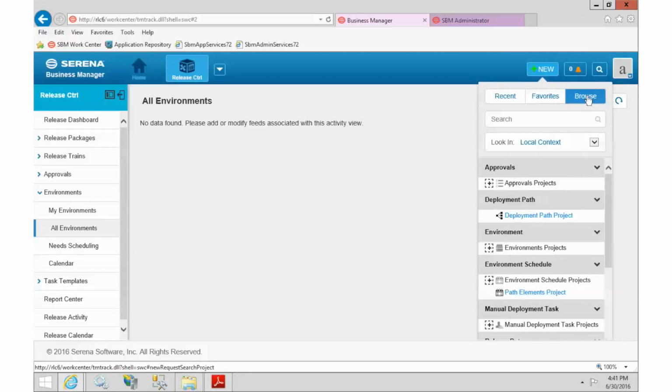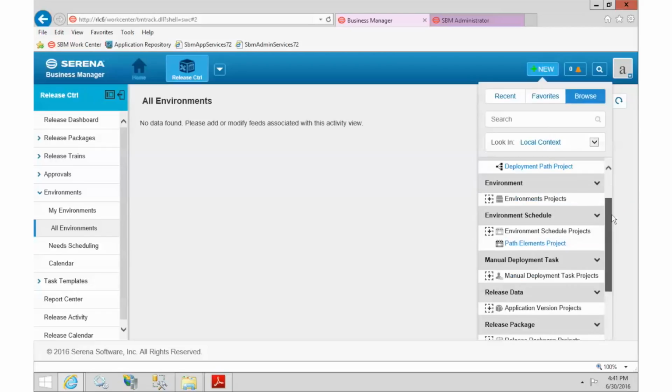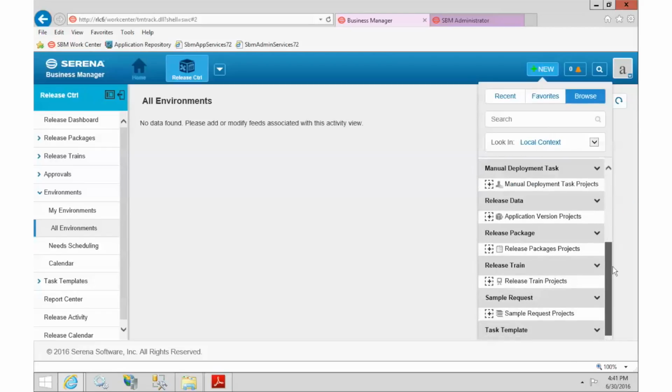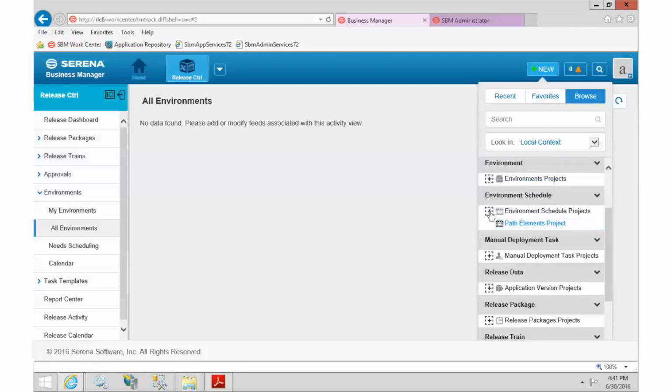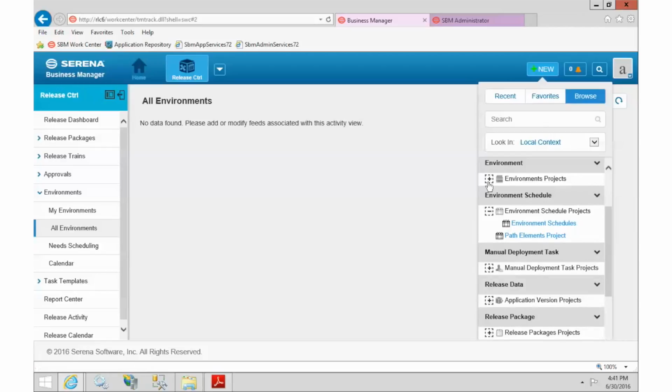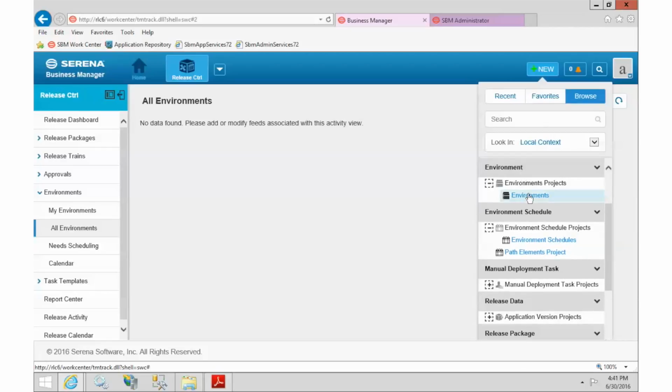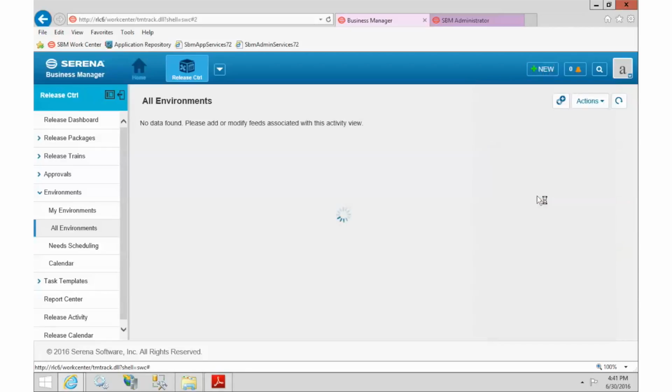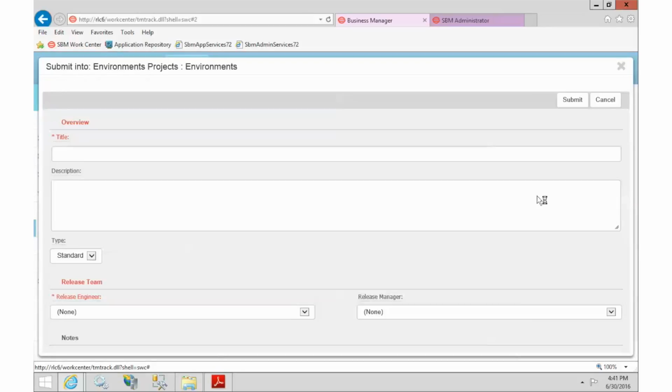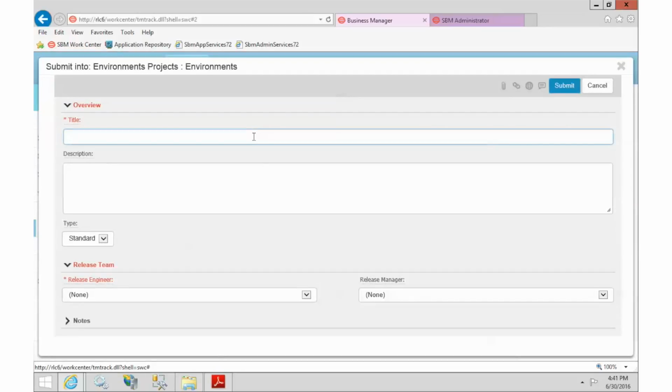If you're in the Browse section, you can come down and, oh, did I miss it? Oh, here we go, Environments. Oops, wrong one. Here we go. So you can go under Environments and choose it. You just want to give your environment a name. I'm just going to create a really simple one like Dev, QA, Prod. So I'll start with Dev. You can give it a description.